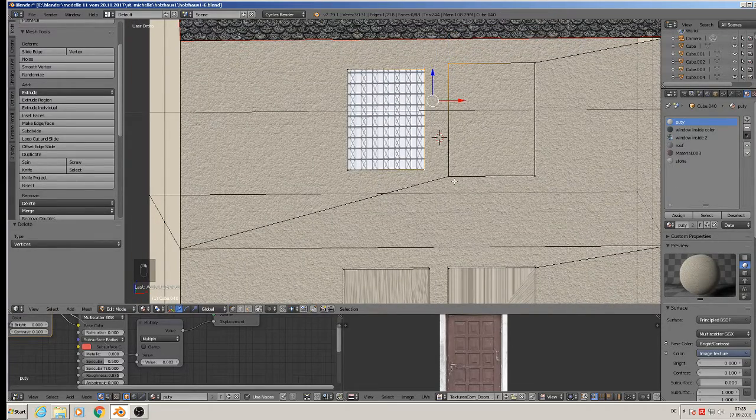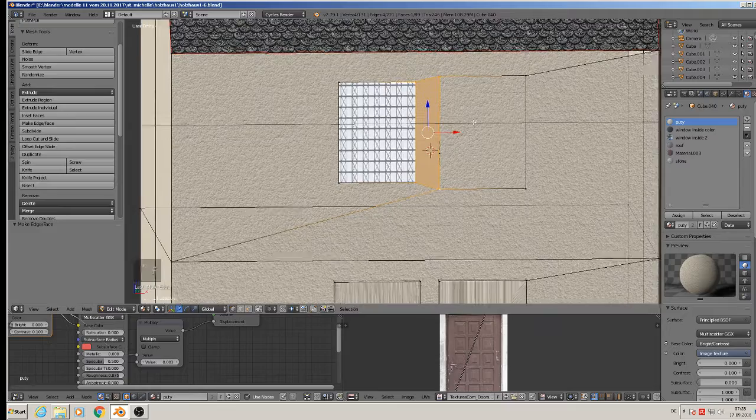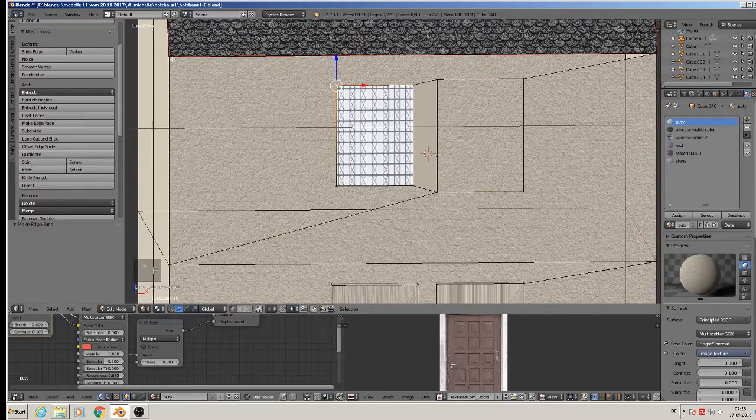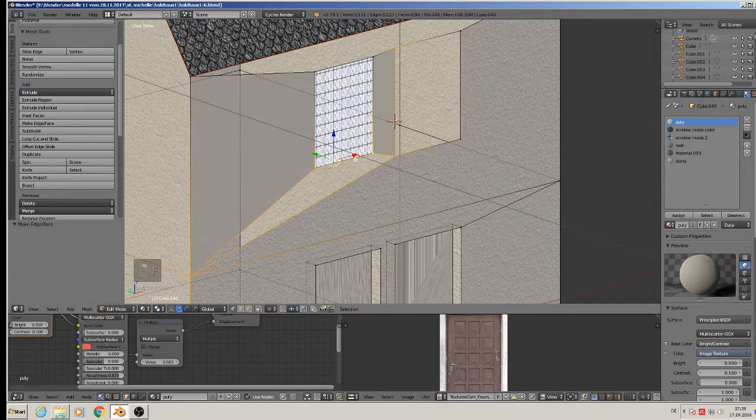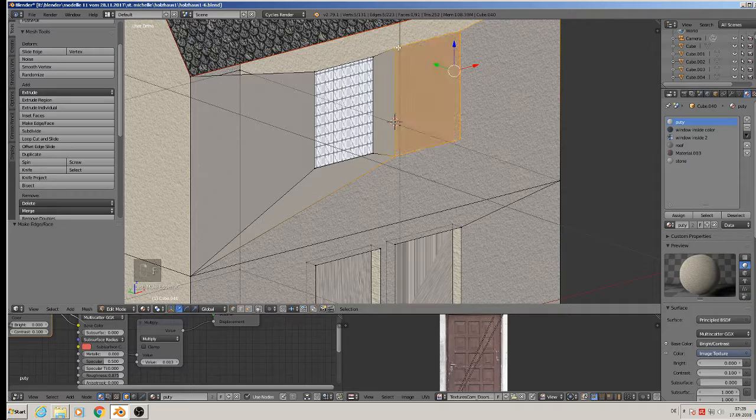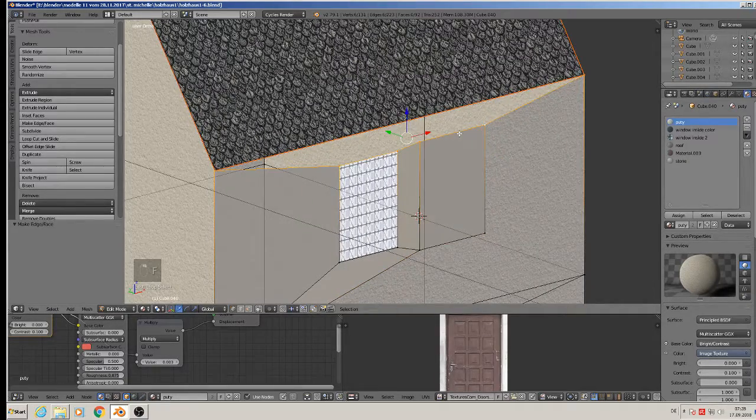So we can close here with F and this here, and then the rest. That here isn't needed, but that we can close. That here, and then the rest.